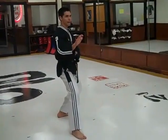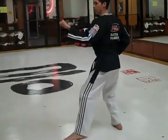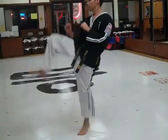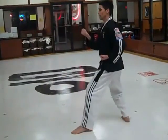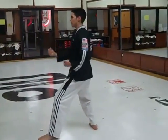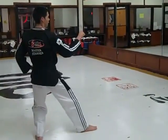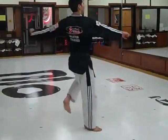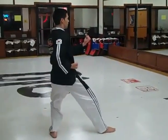Now left foot behind, outside block. Bring the hip forward, kick, return, inside block. Turning the opposite side, back stance, outside block, kick, return back, inside block.